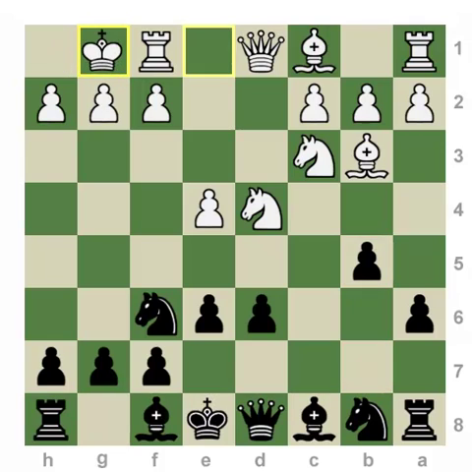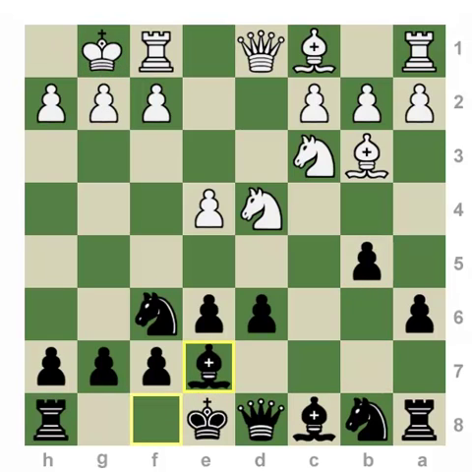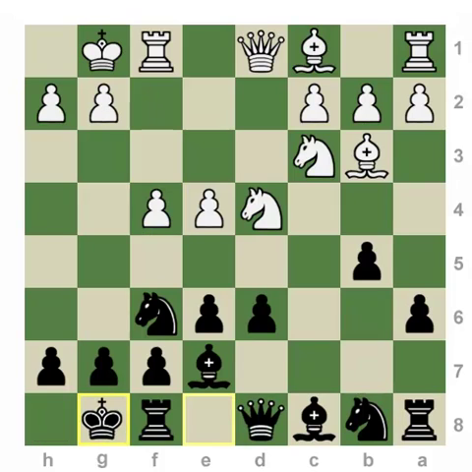So we're going to talk about castles, bishop to e7, f4, Black castles, and now we see a common position where White has several moves.